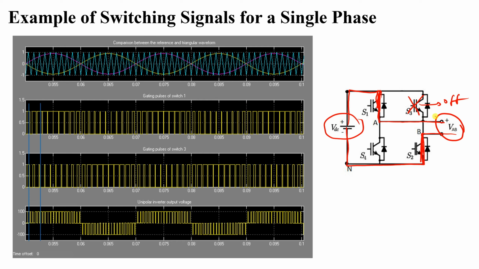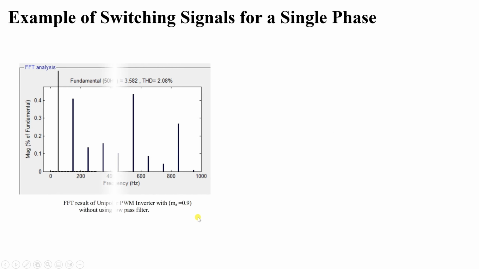I hope you now understand how this comparison is translating into these pulses, and these pulses give us the final waveform. Now I know your question will be, how can we even convert these voltages into a sine wave? This is not a sine wave, this is a group of pulses. In the first case, which you have seen in the previous slide, you will find that the total harmonic distortion in the wave is 2%. You will find that this is the fundamental frequency which we need, and there are other harmonics present at higher frequencies.